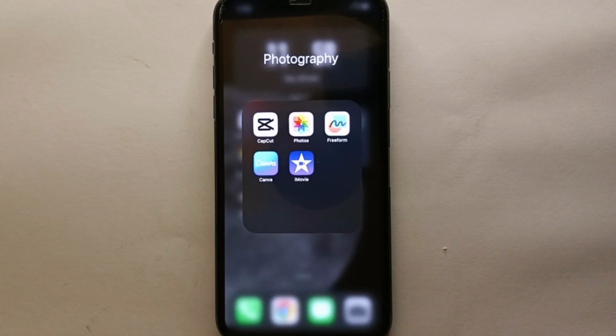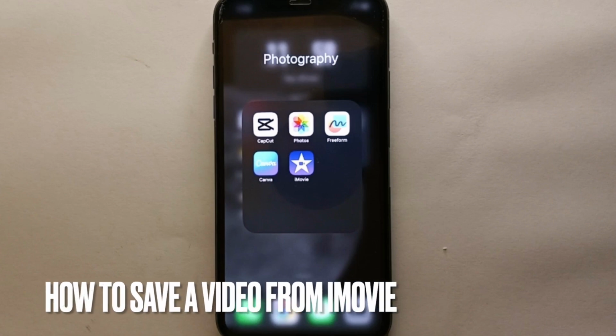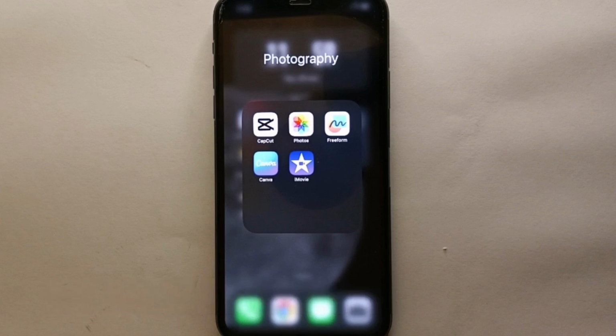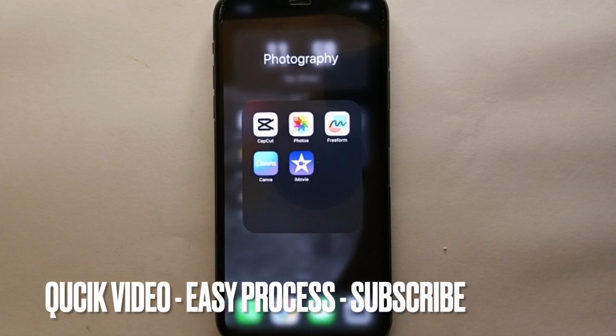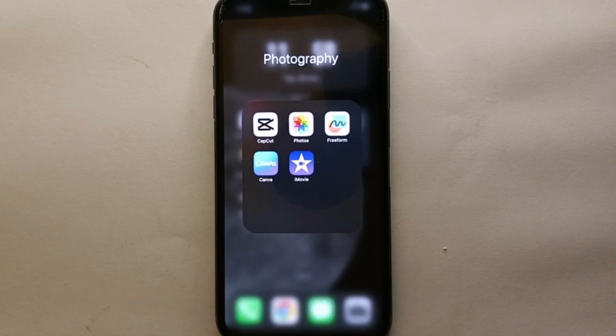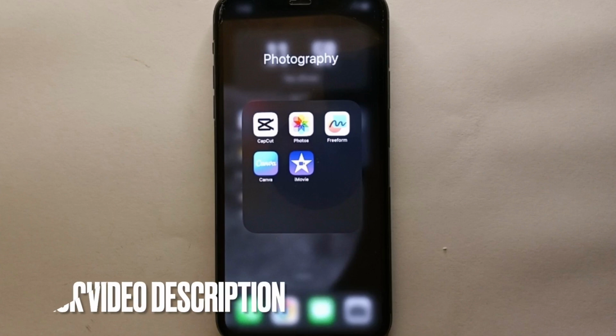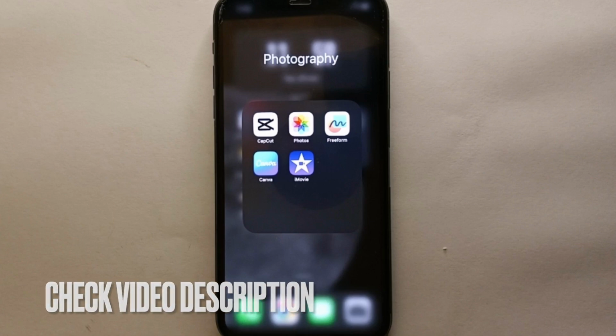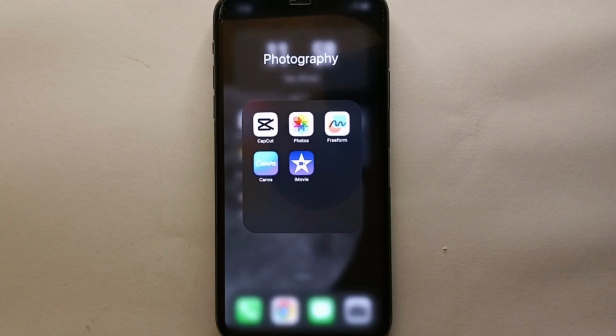In this video, we will see how to save a video from iMovie. Also, I wonder why you want to know how to save a movie from iMovie. Maybe because you have created a video, you have spent a lot of time creating a masterpiece, and now you don't know how to download it into your mobile so that you could post it on different social media platforms. Or it could be any other reason for you to know how to download the video from iMovie to your mobile. So whatever the reason it could be, in this video I'll show you how easily you could do it. Also, I will try to leave written instructions in the description so you can check that as well.